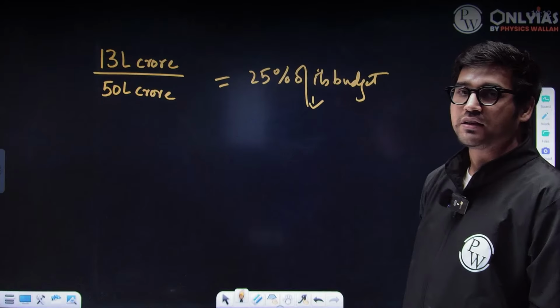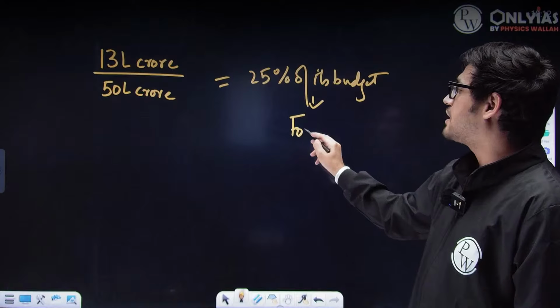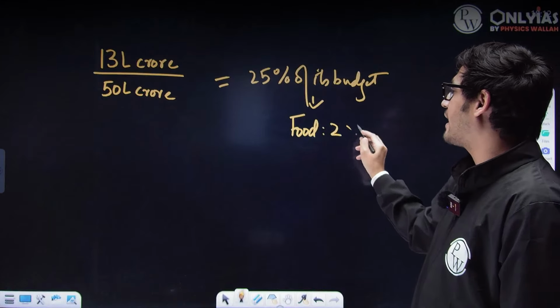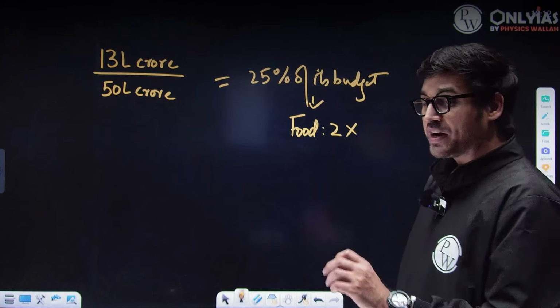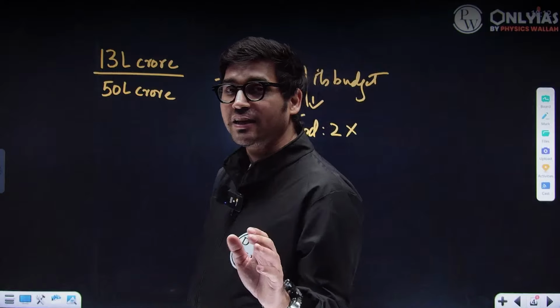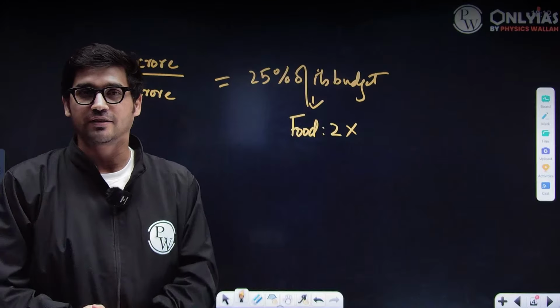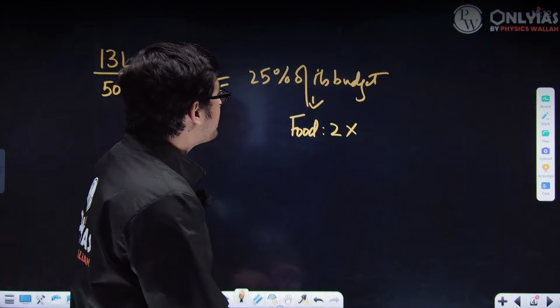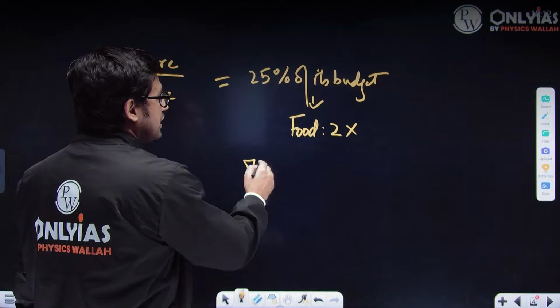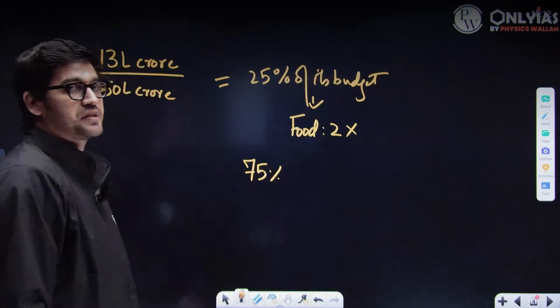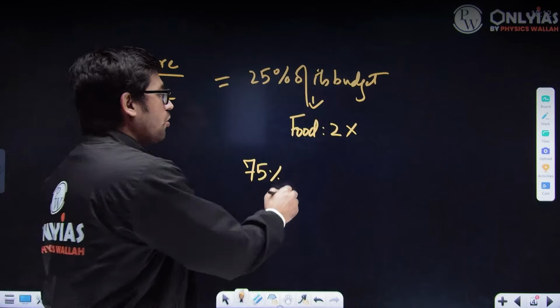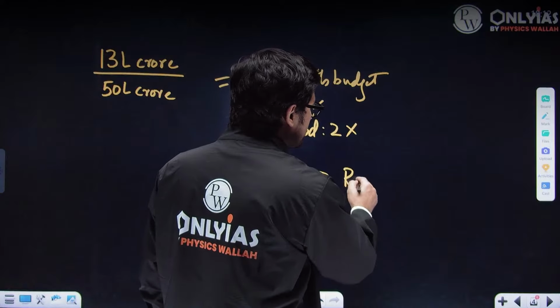only and only on poor people just so they can eat food twice every day. 25% of the Indian government's money would be spent just so poor people eat twice every day, which means that the Indian government will only be left with 75% of its budget to do all the remaining things.